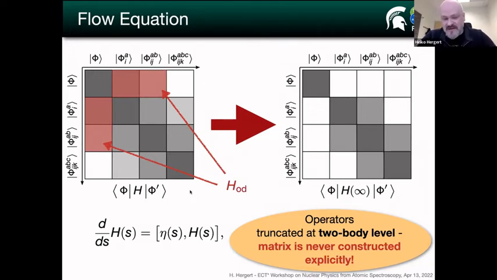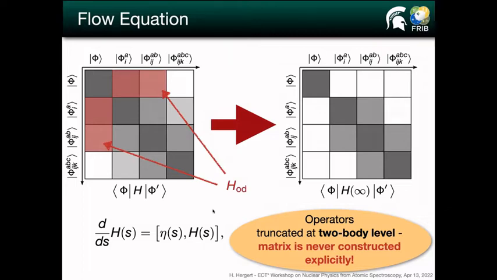But of course, to handle this, we cannot deal with up to A-body interactions. It would be doable at polynomial cost rather than exponential cost, but a polynomial with a high exponent is still pretty terrible from a computational point of view. So what we have to do in practice is truncate all our operators at the two-body level at the moment. And then going to three-body operators, three-particle, three-hole like correlations, will be the next big major step for us.